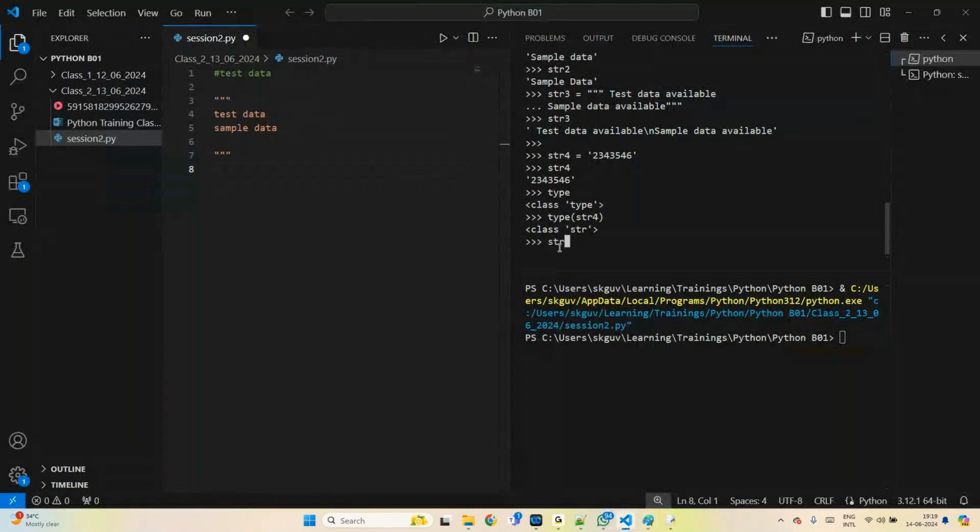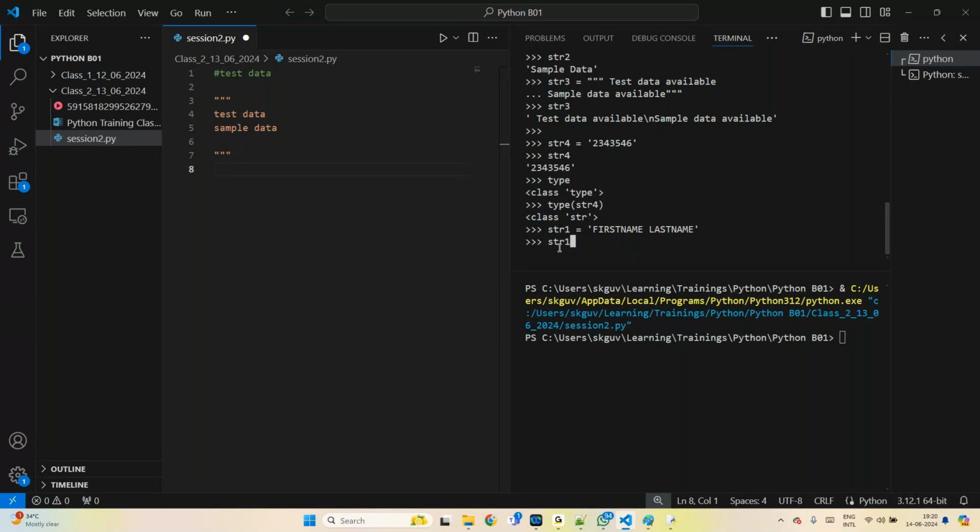str1, I will give 0 to 4. Actually, the end position is the length of characters.